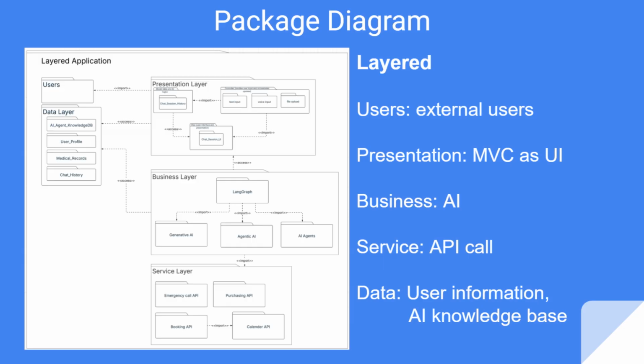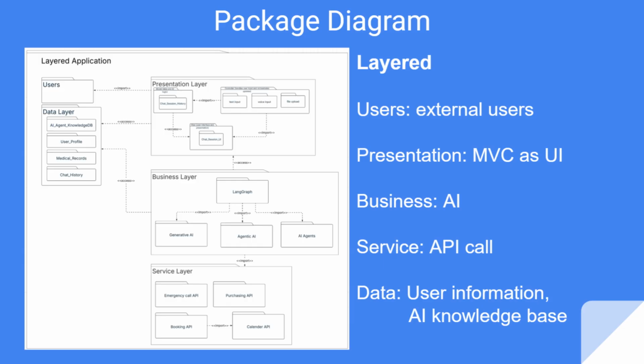For the architecture analysis and design of our application, we adopted the 4+1 viewpoint and chose to use all 4 viewpoints. The logic view shows what the system does, for example, the core functionalities such as being able to triage patients or making a booking on behalf of the patient. This will be illustrated using use case diagrams, class diagrams, and object diagrams. Next will be the process view, which describes the runtime behavior and control flow of the system. We will use activity diagrams, sequence diagrams, and state machine diagrams to illustrate that.